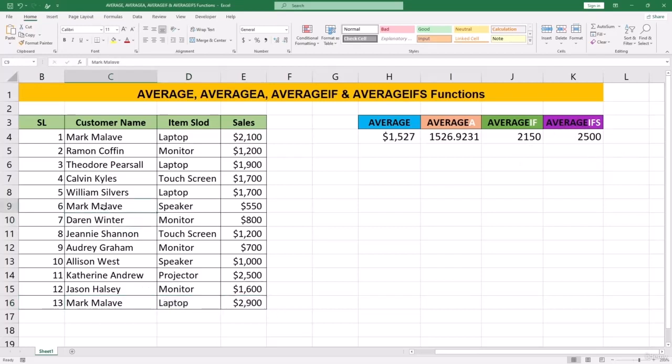But over here the first criterion has been met, but the second criterion, item sold being a laptop, is not, because we have sold him a speaker, so this doesn't work.